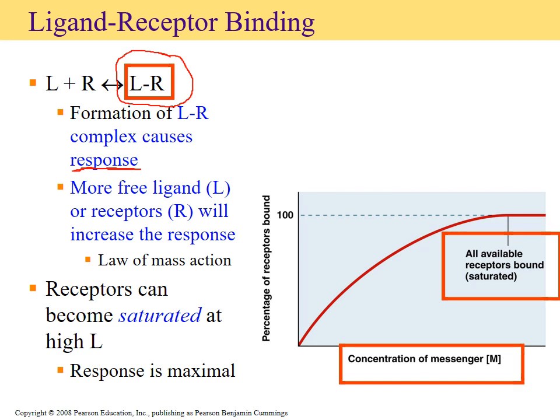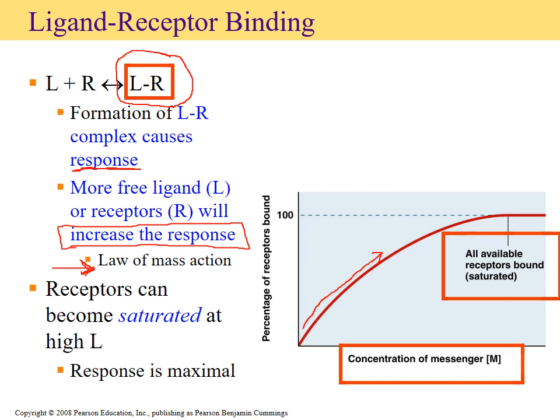As you're doing that, you start to get an amplifying curve, which basically says that the more you're able to connect the ligand to the receptor, the more amplified the response will become. So to increase the response, right over here, this is called the law of mass action. So you increase your response by continuing to add or match ligand to receptors.